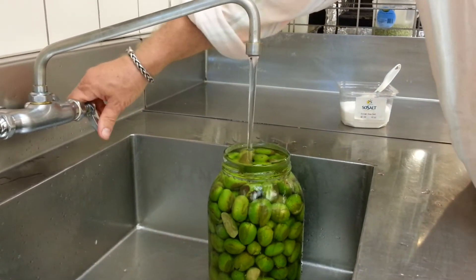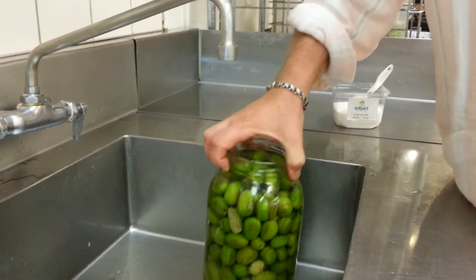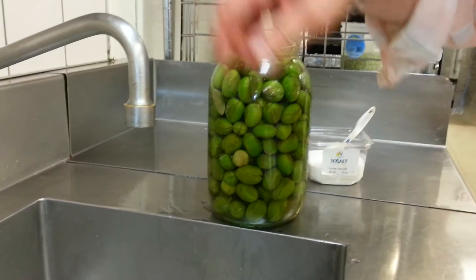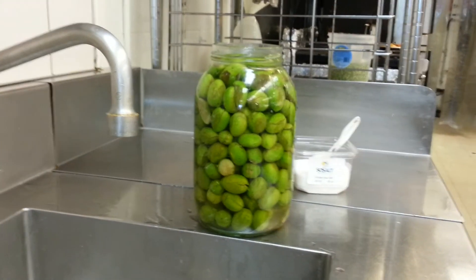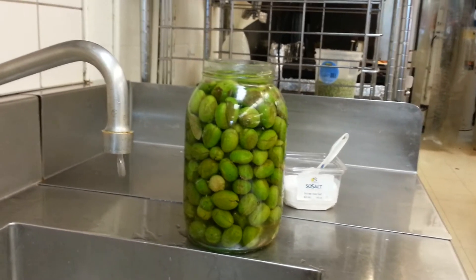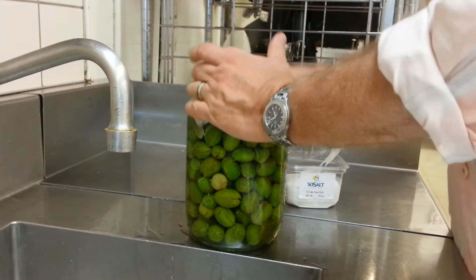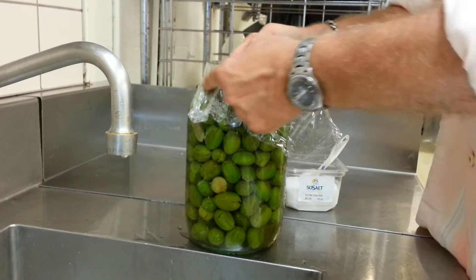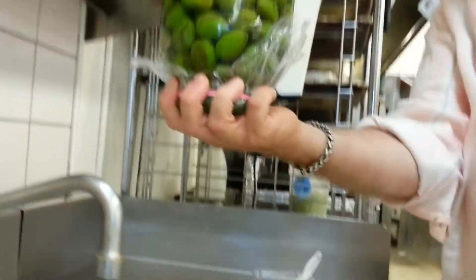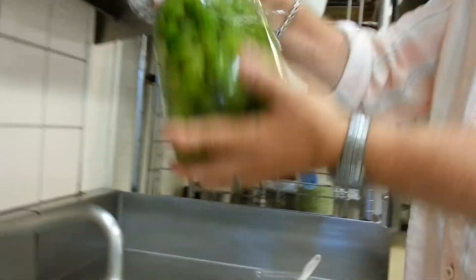Okay, we're going to shut the water off. And we're going to drain just a little bit off the top, just so that it's all underneath. And if you have a lid, that would be great. We don't happen to have a lid, so we're going to simulate a lid. We're going to put a piece of saran wrap over the top with a rubber band, so that we can give it a little shake, so whatever salt is in there will work its way up.